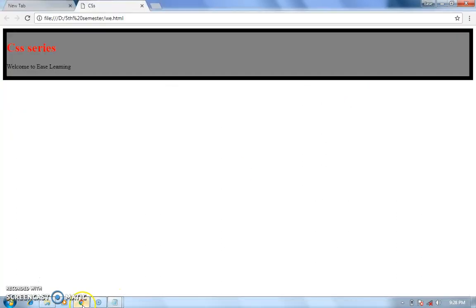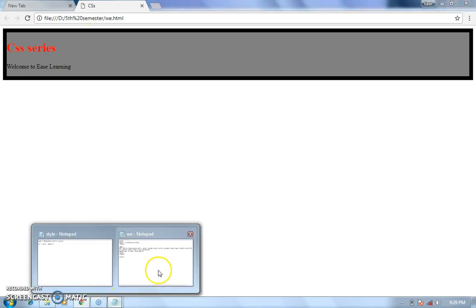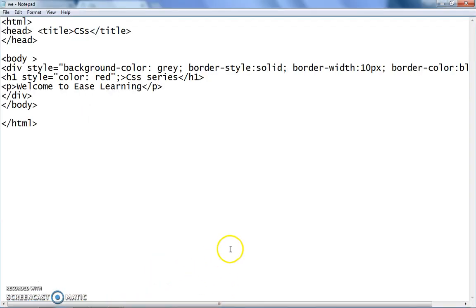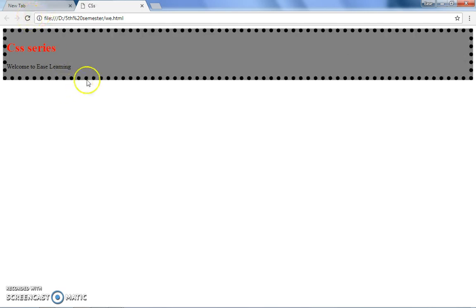You see the border width is 10 pixels and the border color is black and it's solid. It can also be dotted. If I write dotted, let's say, refresh it again. Now the border is dotted. So that's how the border property works.